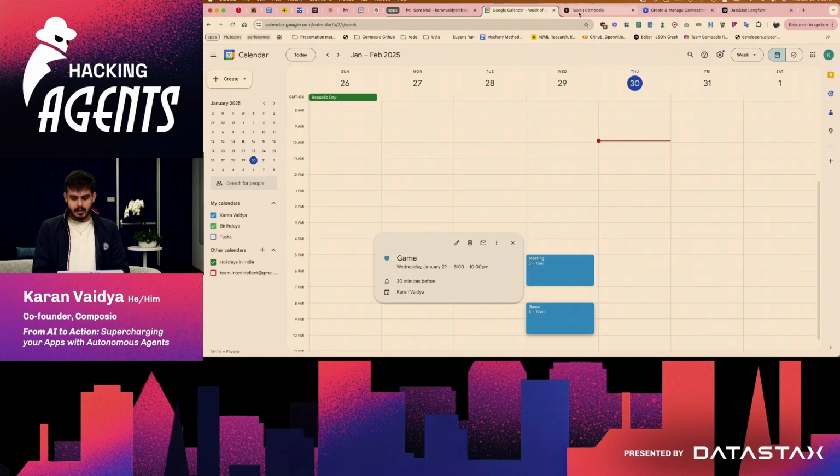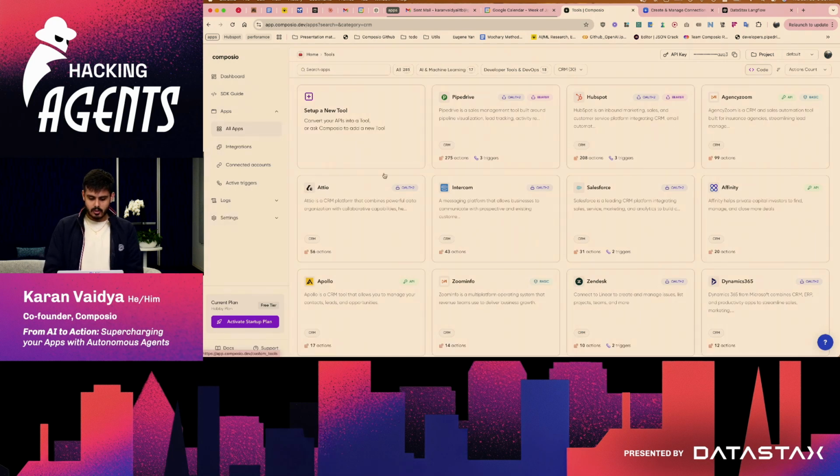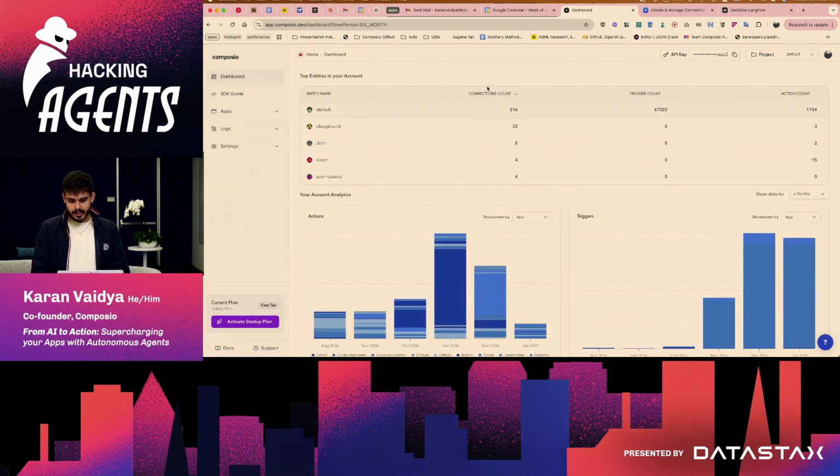Awesome. In addition, you also have observability sorted via us. If you are building an app and you want to connect multiple of your users' accounts, you can do it via a thing called Composio's entity, where, let's say one of your users is John, one of your users is Karan, and another is Sam from OpenAI. You can give them an entity name and connect their Twitter, their Gmail, and all of them are maintained via Composio. We handle all the things like refresh token and access token, so you don't need to worry about all that.